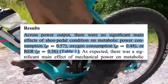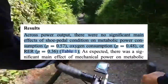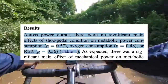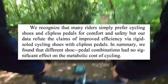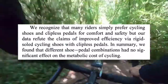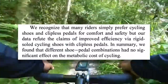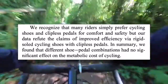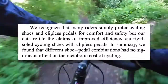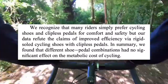What they found was that across power output, there were no significant main effects of shoe pedal condition on metabolic power consumption, oxygen consumption, or RER. In conclusion, they state, "We recognize that many riders simply prefer cycling shoes and clipless pedals for comfort and safety, but our data refute the claims of improved efficiency via rigid-soled cycling shoes with clipless pedals. In summary, we found that different shoe pedal combinations had no significant effect on the metabolic cost of cycling."